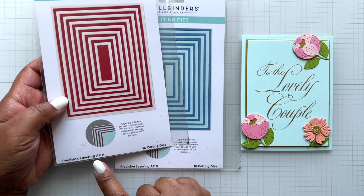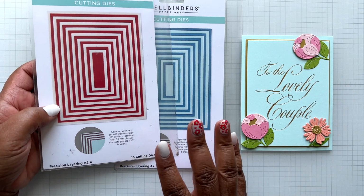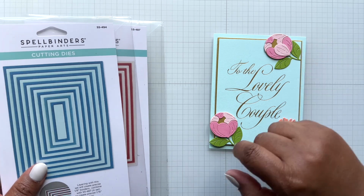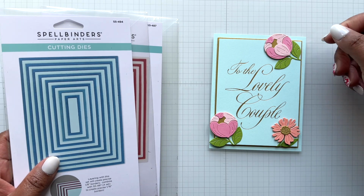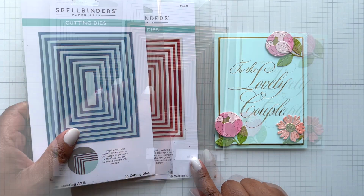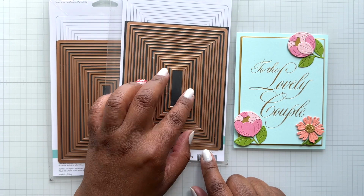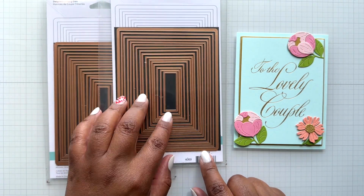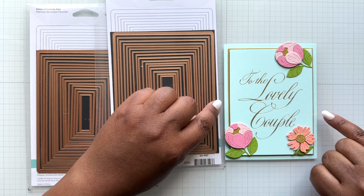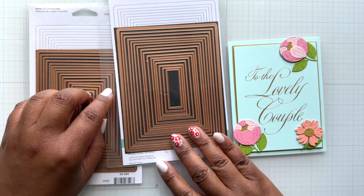Precision layering, A2 sets A and B. 16 dies in each pack. And I love the treatment using the die around the edges. It's not a hard line at the corners. So love that. The largest die in set A is an A2, 4 1/4 by 5.5 inch. That's what you see on the outside. Coming into the next layer, I'm either here or over here.